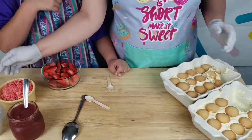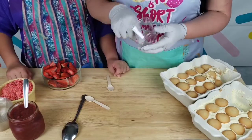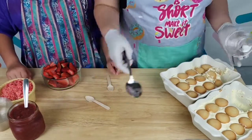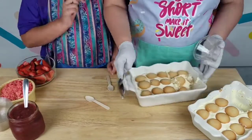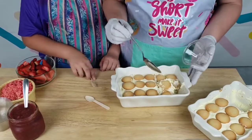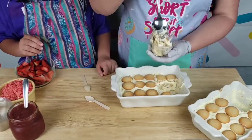Okay, so we're gonna start with the banana pudding. So what you do is, of course, you have your pudding already nice and ready. So you're just gonna grab a spoon, depending on where you're placing them.